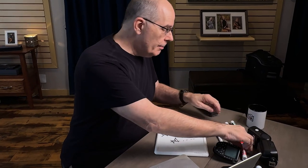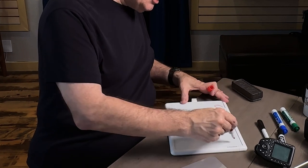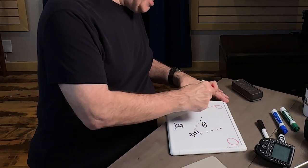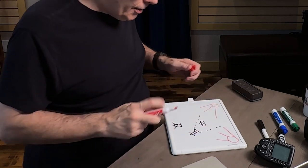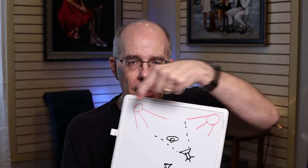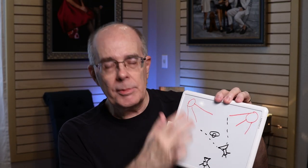If you're outside in sun, what I'm going to recommend is that you put the sun either off the back of your subject, one way, off of one corner or the other, but not in front. You want the sun behind your subject, so it's coming from either side. Straight behind is okay. It's a little more pleasing from either angle. You don't want it in your subject's eyes, because you'll get this.